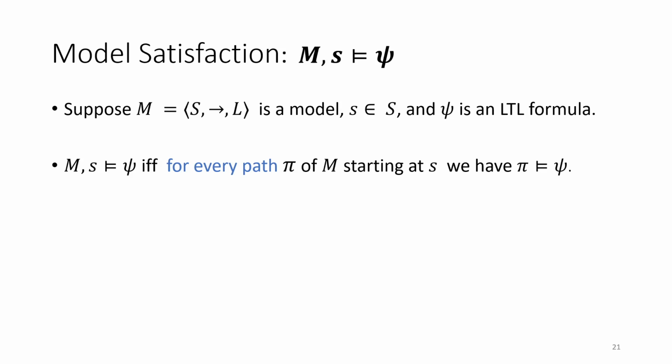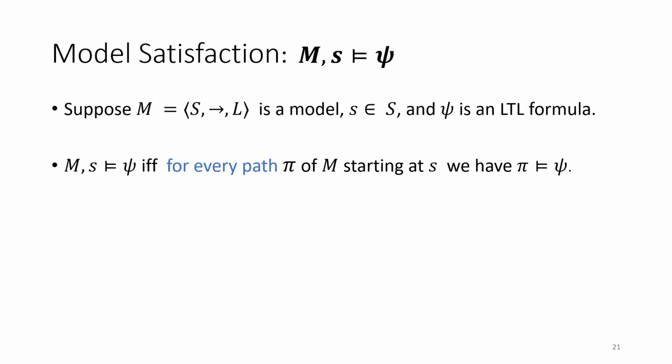So that's then the model satisfaction. So far, we looked at a path and the satisfaction of the formula. Now we can look at the model and the satisfaction of the formula, and we will usually look at a model and a starting state. And then we will require that it's for every path that starts in this state. So no matter which way we construct a path from that state, this path will satisfy the formula. And then we say that the model satisfies the formula.